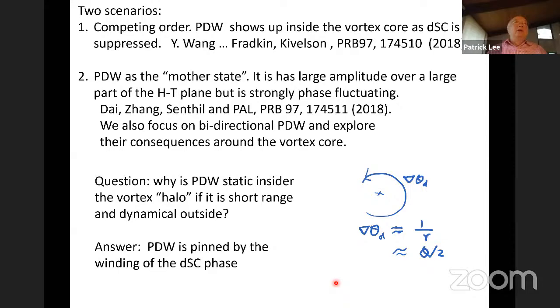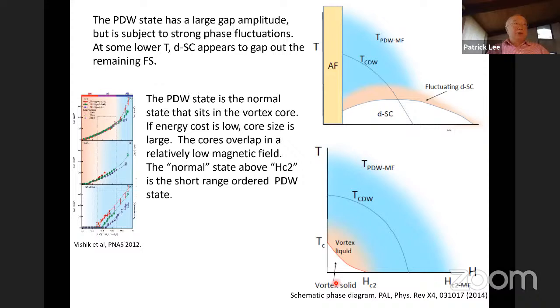Okay, so this is a summary of our picture at this point: the pair density wave has a large amplitude subject to strong phase fluctuation. This is a phase diagram I sketched six years ago, partly in answer to Chandra's question before. It's a fuzzy region with a very large temperature range. The conventional d-wave superconductor has small fluctuation, but this is a huge fluctuation of some hidden pair density wave order. At that time, I didn't know that the charge density wave actually goes back down here, so I sketched it like this. Now, it's also interesting to draw this in the TH plane, if you're applying a magnetic field. And we'll come back to this picture later.